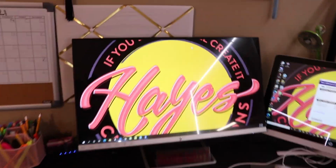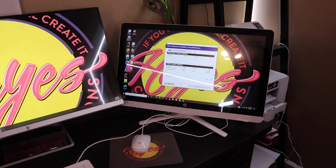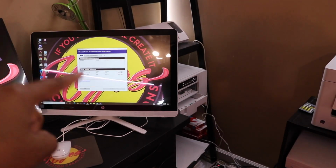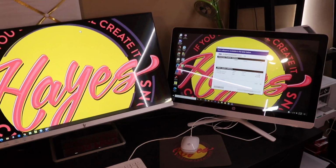I have a 32-inch screen and I have an HP all-in-one. Both of these are HP. This is the all-in-one computer and this is the larger screen that I purchased. I'm able to design on a much larger screen.